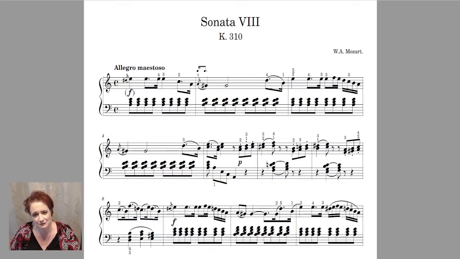But in the second measure, we do have an accidental. We have a sharp, and what sharp is it? It is a G sharp. Ding, ding, ding. We know that in A minor, the 7th scale degree is a G, which means we're going to raise it to a G sharp. So it's very possible that this G sharp is telling us that we are in A minor. But let's keep looking.